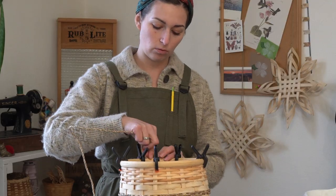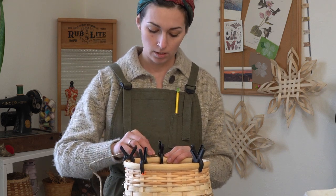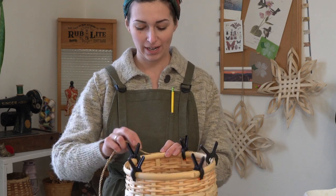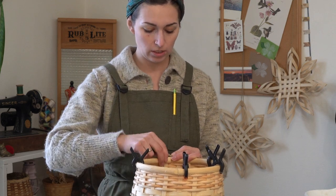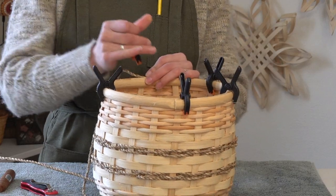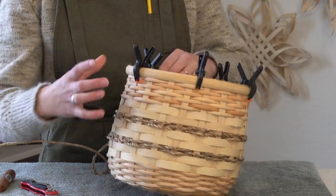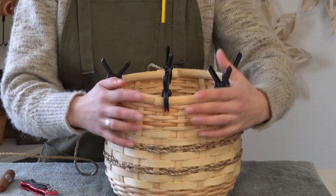You could also play around with other types of filler like yarn or string, twigs, play around with different ideas. So I'm feeding this seagrass in between those two pieces of the rim so that they fill that gap. It looks like this rim is a little bit bigger than my space, so I need to feed it over so that the ends overlap more.